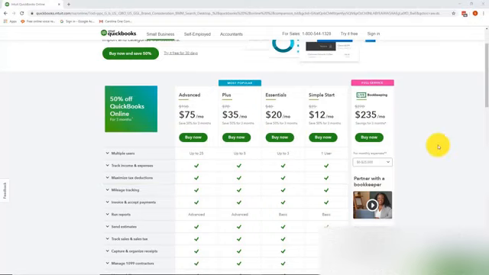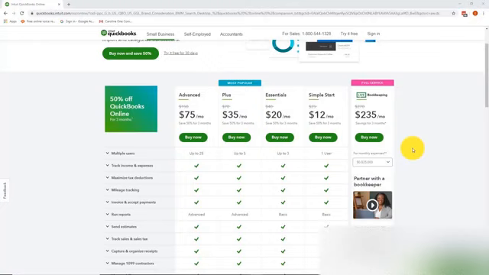The other thing I want to mention is you do have this full service live bookkeeping over here, and you can see it says it starts at $235 a month. This is really a great feature for someone who wants to be out in the field or needs to be on the road, and they need someone else to do their books for them. This is just like hiring a bookkeeper. The neat thing about this is that both you and this bookkeeper can actually talk live, and you can also both be in your company file at the same time while you're discussing what's going on with your books.